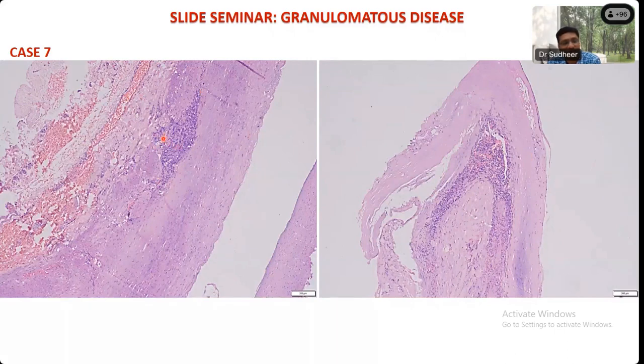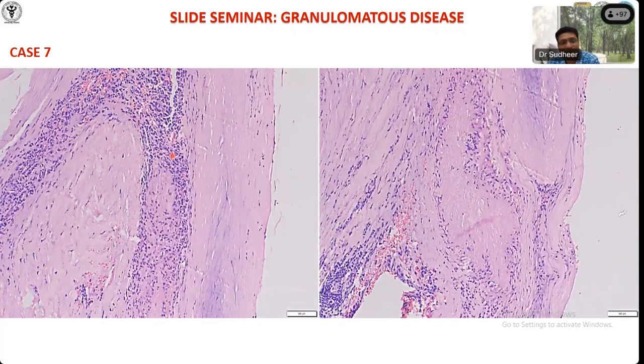There is a blood vessel here, right? This is the blood vessel, and you can see the whole entire thickness of the aorta is totally damaged. Those protein cells, just like gastrin, I have fibrosis, right? Only fibrosis. Here you are seeing some kind of foamy cell aggregates that indicates atherosclerosis, and there is a lot of inflammation. If you see this inflammation at high power, the majority of this inflammation are plasma cells.